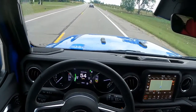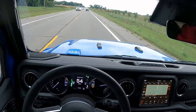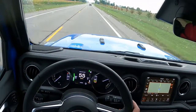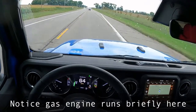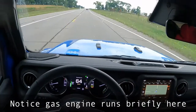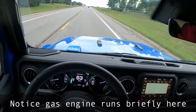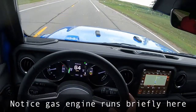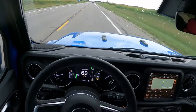And we're down to 16% battery life, 4 miles of range remaining. And I just want to show you how great this adaptive cruise is. So I'm setting the speed at 64 miles an hour. And we've got some slow traffic up there. But, show you how great this is. Well, maybe the traffic sped up. But okay, we'll set it to 68. So I can demonstrate it.